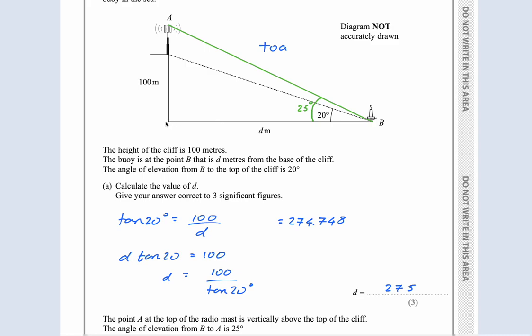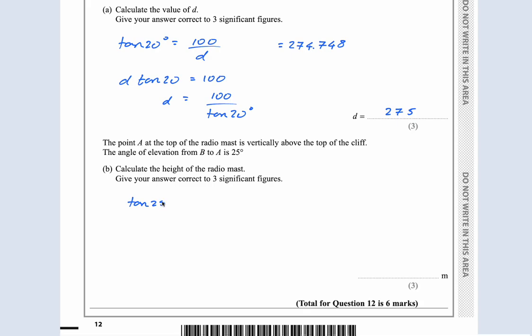Now, we know this is 275, or again, I can use this less rounded value here. I'm going to find this height, from here to here. This is like my opposite. Let's call it X. So X is the full length. It'll be more than 100. If it's not more than 100, I've done something wrong. So tan 25 equals X over d, which is this number here, and again I'm going to use the less rounded version. So X is this times this.